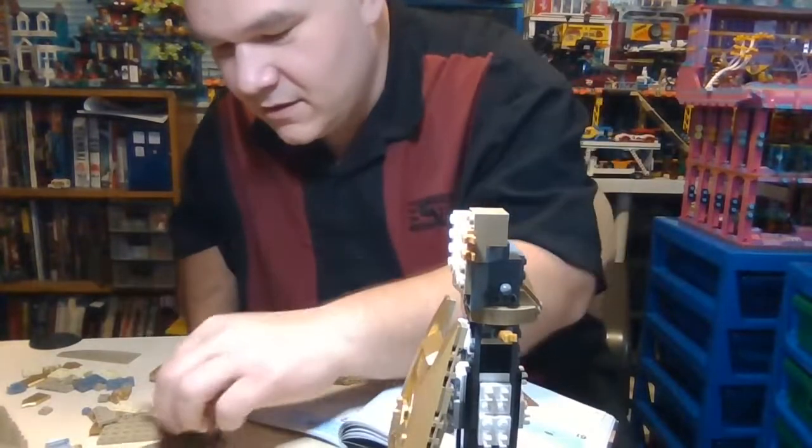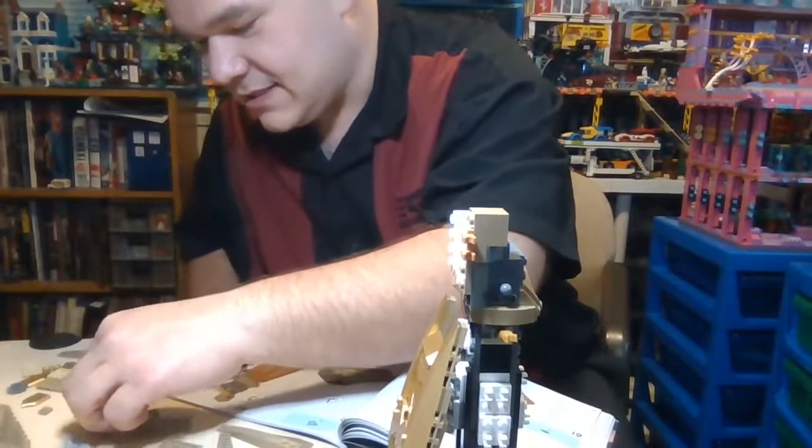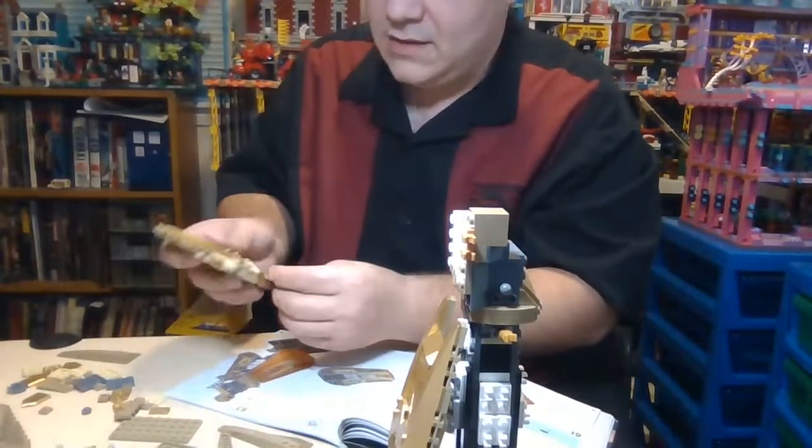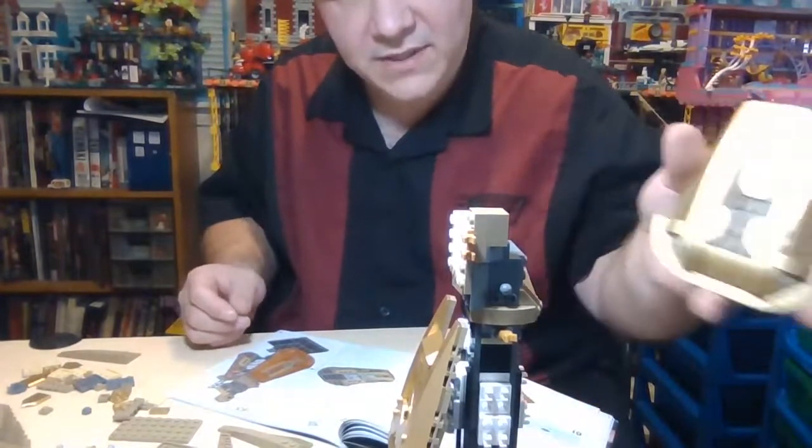I am looking for another curb slope of the 1x2 variety. There it is. Okay, curb slope check. I think that's all the decoration we need for this side.